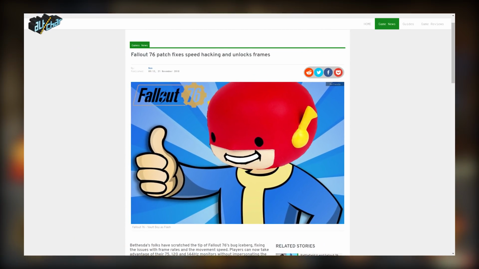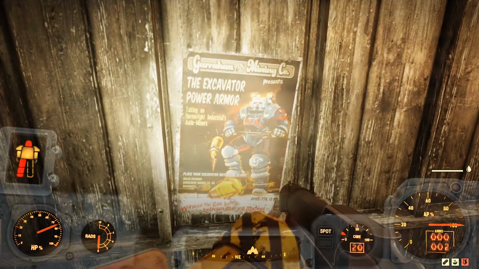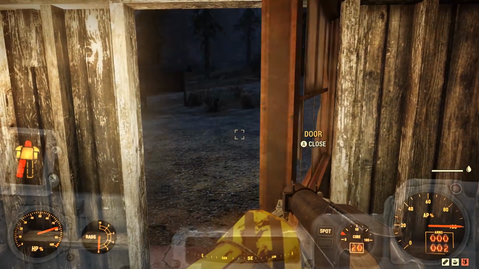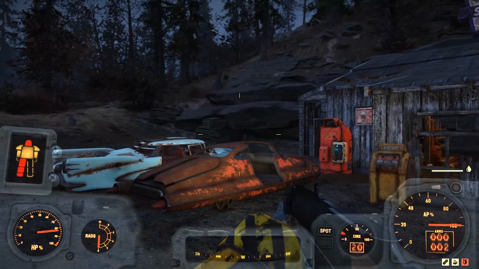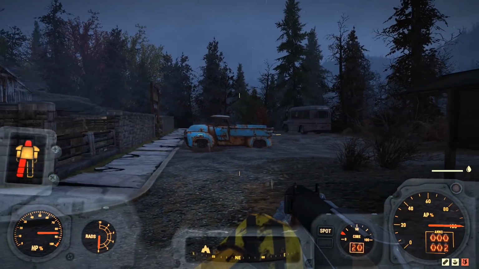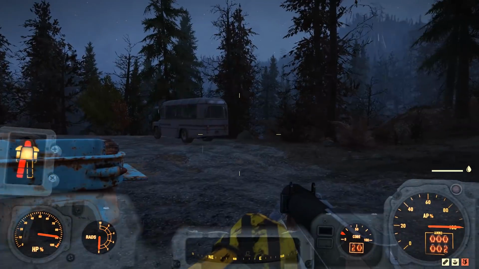I'll leave this article in the description for reference, but Bethesda was somehow able to figure out how to patch or correct the physics tied to framerate issue that has been associated with their games for years. What that suggests to me is that Bethesda has always had the capability to fix things like this, yet it didn't become a priority until a bunch of people online made us think about it during Fallout 76's beta.